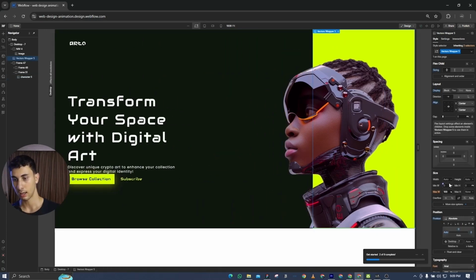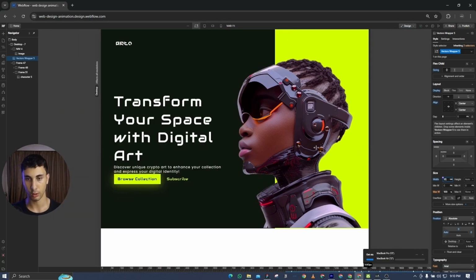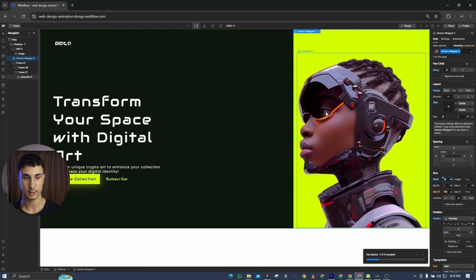Let's select it, and then I want to change the width here to a viewport value. So instead of auto, I'm going to change it to viewport, and the viewport value will just make the width of the rectangle consistent and responsive with the size of the screen, so it becomes more responsive. So for now, I'm going to change it to like 35 viewport. All right, and let's see now how it looks. That's really good, and that's exactly what we want.